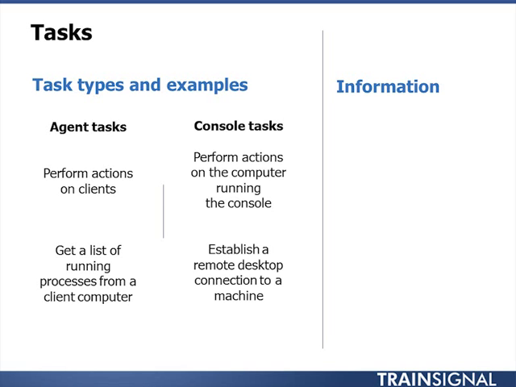But we also have what are called console tasks. And these are actions that you run on the Operations Manager server or from the console. For example, establish a remote desktop connection to a managed client. That's something that's happening from Operations Manager. It's not telling the agent software to do anything. This is a normal Windows function. All that's happening is you're able to ease the administrative experience a little bit because you can just say connect to the client computer using RDP. But as soon as you tell Operations Manager to do something that requires agent interaction, then that becomes an agent task.